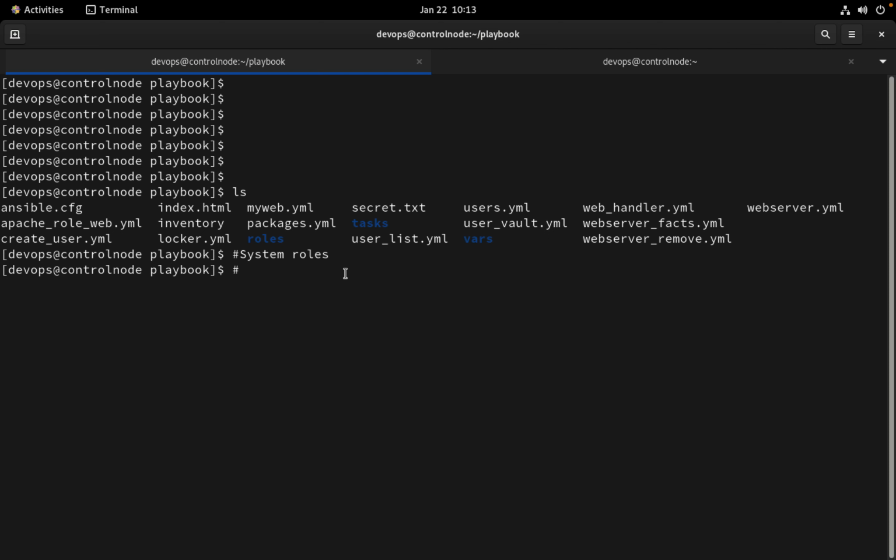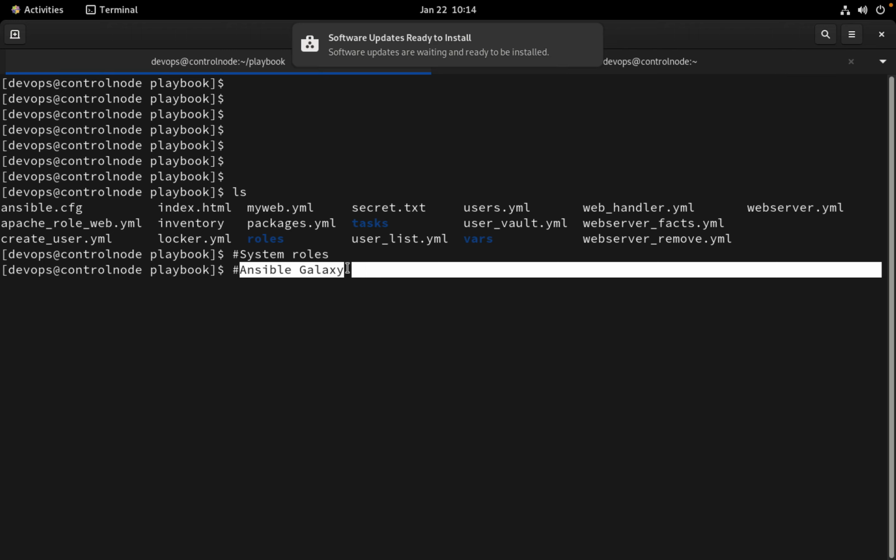So actually, these system roles are available at Ansible Galaxy. Similar to Docker Hub, where we have base images of many servers or services, and we can just pull that image and create the container as per our requirement, in the same way, in the case of Ansible roles, we have many roles available at Ansible Galaxy, from where we can just pull the role and use it.